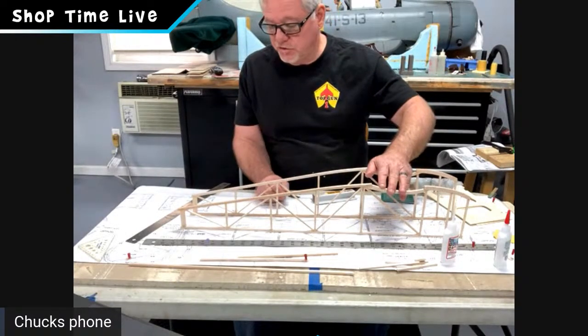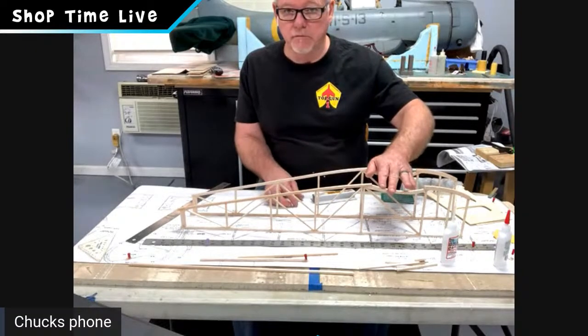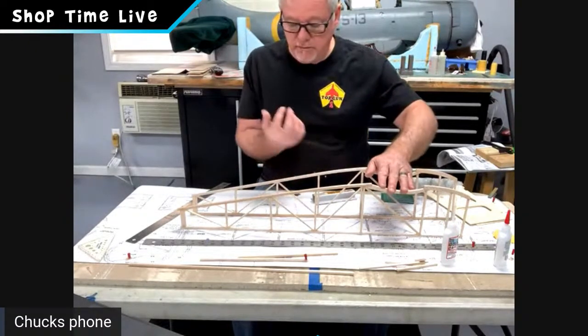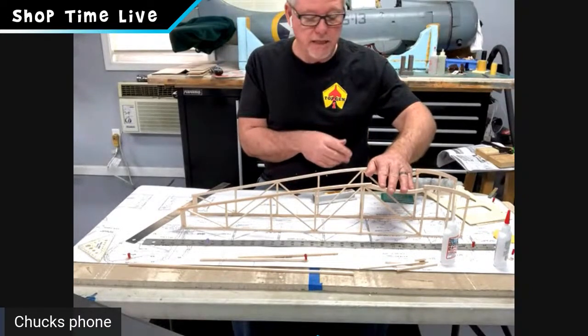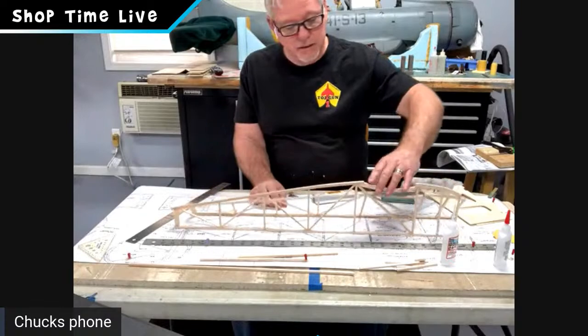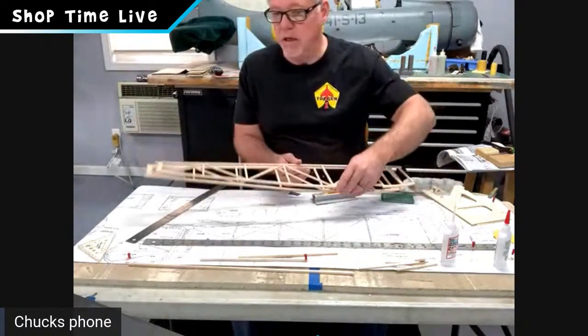And at that point, on a fuselage construction, that's the hardest part. Then the rest is just fiddly bits, putting in formers on the top to make it round and so forth, and landing gear blocks and things like that. Guys, that went pretty quick, pretty easy.